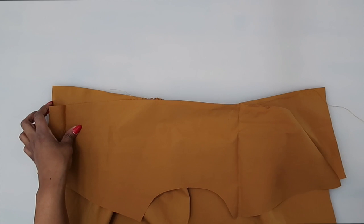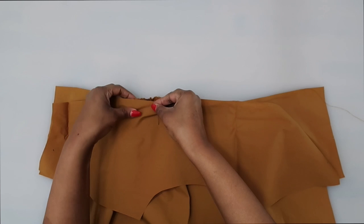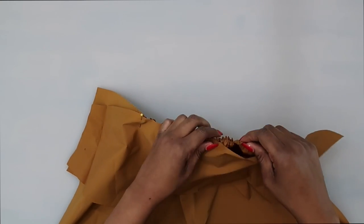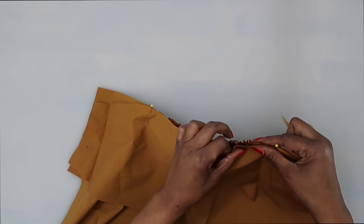Okay, once you have it gathered, we can go ahead and pin in place. I'm gonna start pinning here at the notches. Make sure that you distribute out the gathers so that they're nice and even. You don't want it to just be a clump of gathers in one section. So just spread everything out.